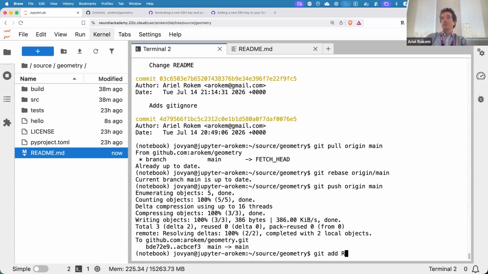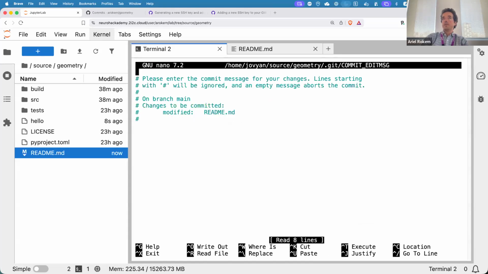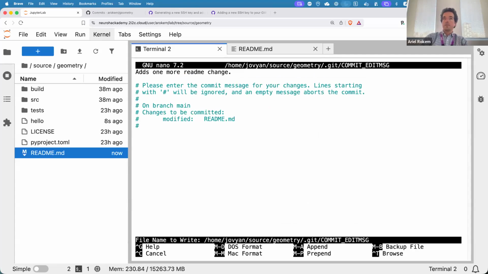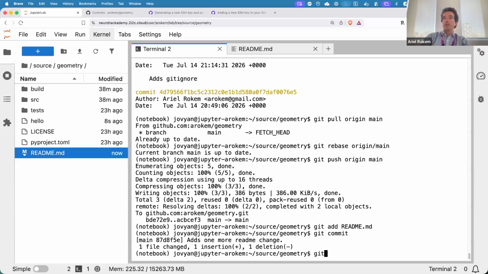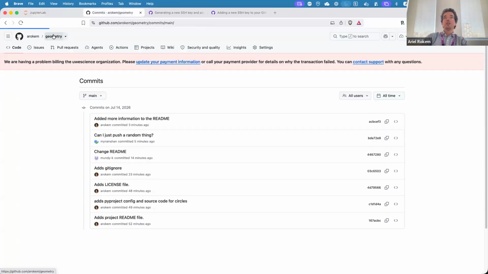git add readme and git commit. And I'm going to wait for you to push your change there on top of my change.